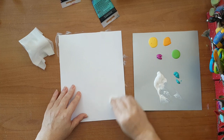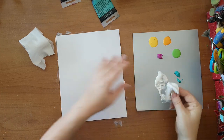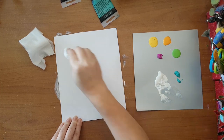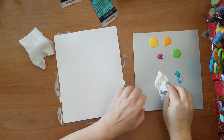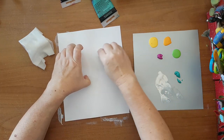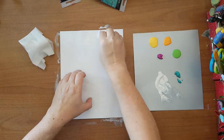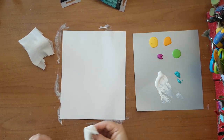I'm coating it, and also, I don't know, I'm putting a little bit of pressure, and I'm not even sure if that's what's doing it. I just know that it works for me, and then I can achieve the kind of background that I want without any harsh lines. And I'm putting a little bit more just to make sure I have nice coverage. Here we go. So this needs to dry.